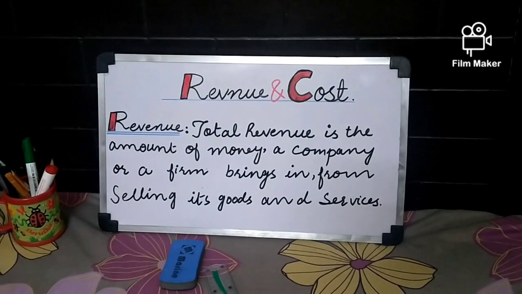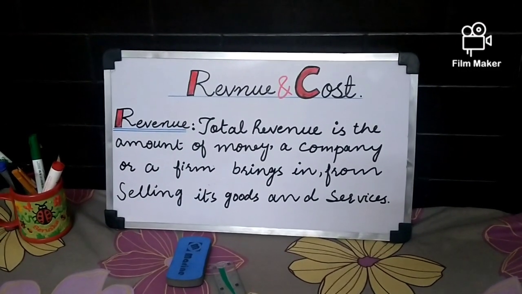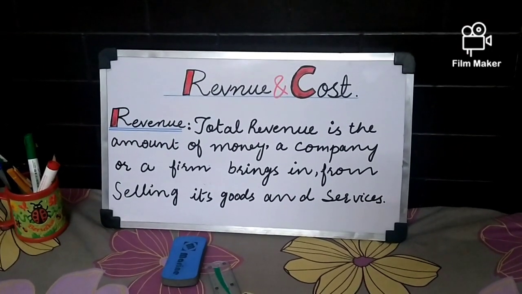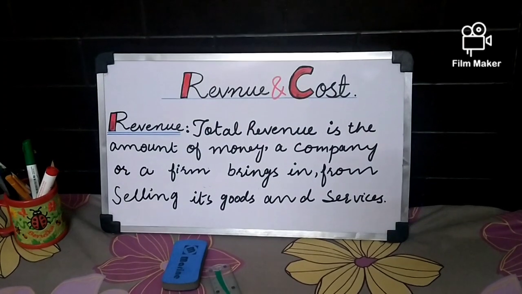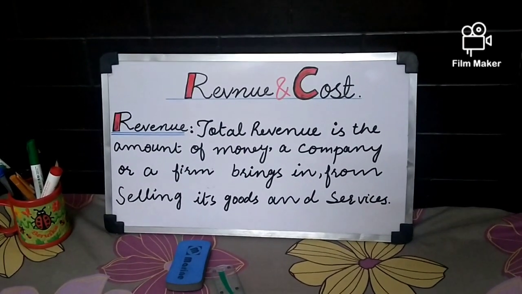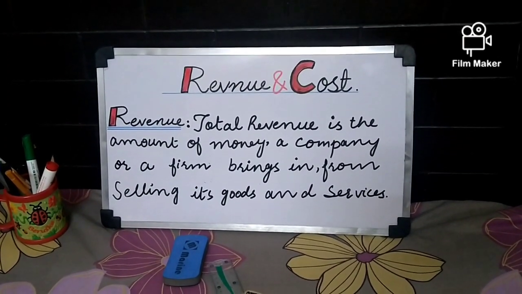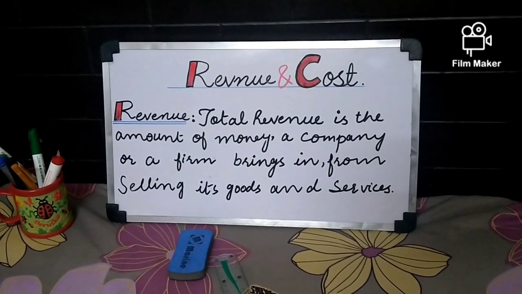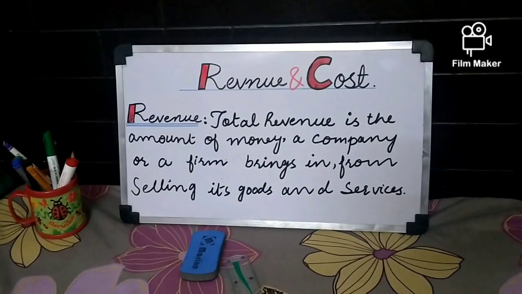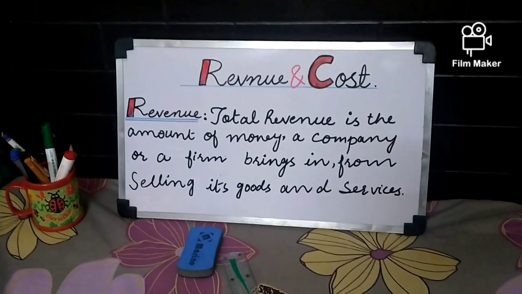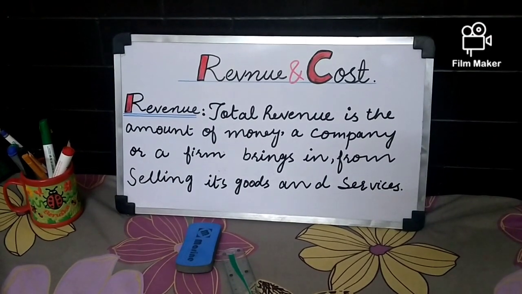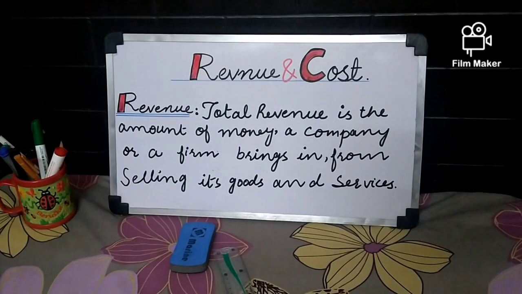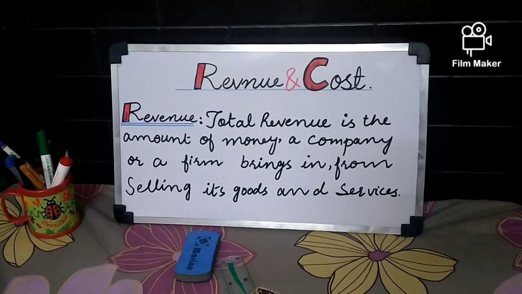Well, student, in our previous video, I introduced the market structure, perfect competition, and we ended up with the marginalistic rule, that was equilibrium of the firm under perfect competition will take place at the point where marginal cost is equal to marginal revenue. But before that, you have to understand what is revenue and cost, and what is total revenue and total cost curve. First, I will elaborate the definition of the total revenue and total cost, and then we will draw the figures and discuss the shapes of the related curves under perfect competition.